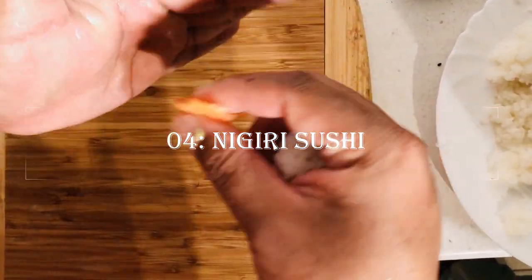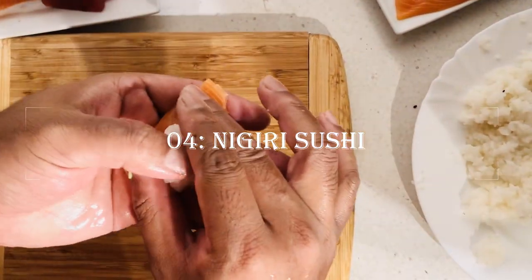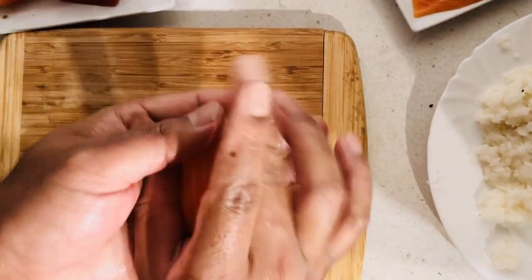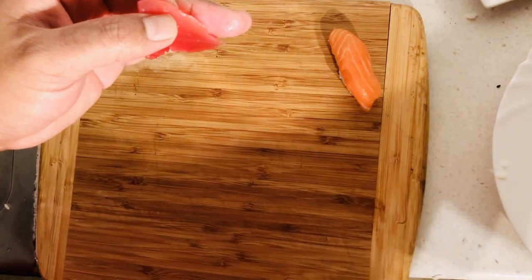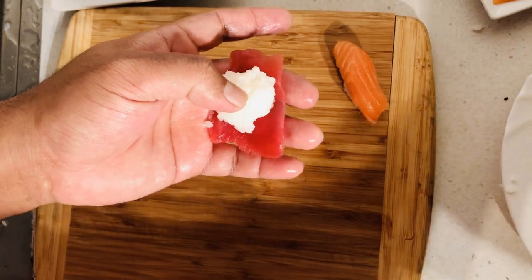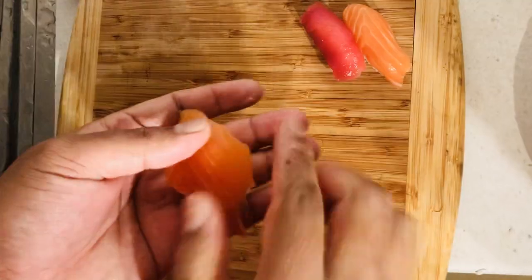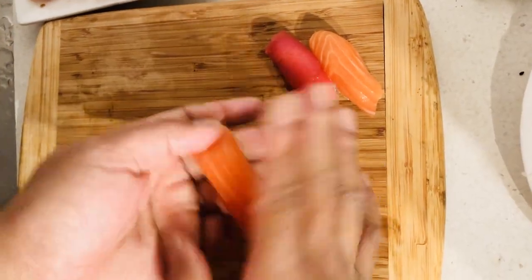Nigiri sushi is made using the hand grip. Keep watching. The nigiri sushi is shaped by hand. You need a bit of practice for this. Here we use tuna slices and salmon slices to make nigiri sushi. They become very colorful.